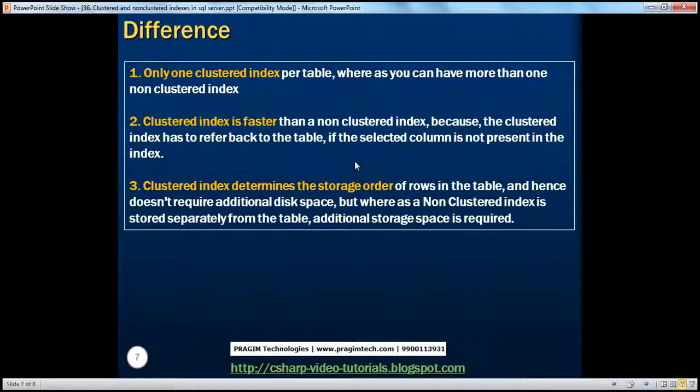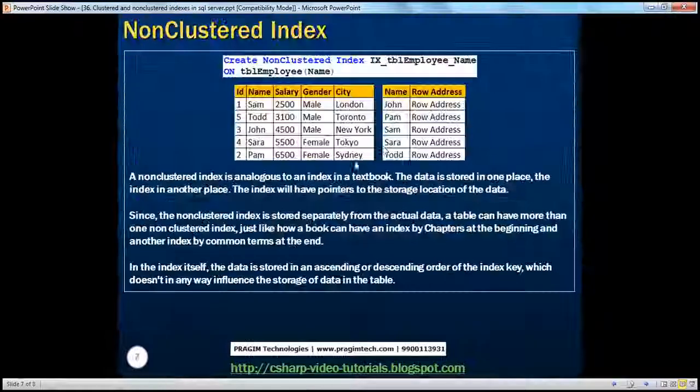A clustered index is obviously faster than a non-clustered index because the non-clustered index has to refer back to the table if the selected column is not present in the index. What do we mean by that? For example, this is a non-clustered index. Now when I ask, select ID, salary, gender from TBL employee where name is equal to Sarah, what will you do?